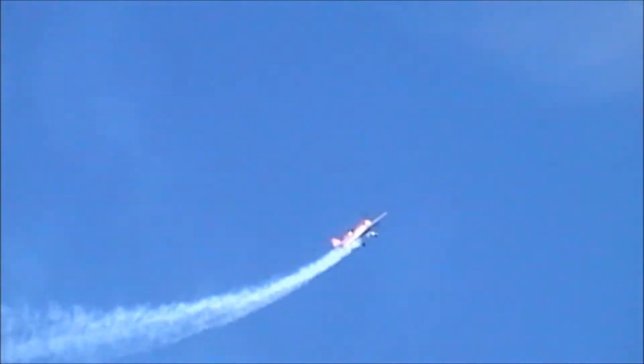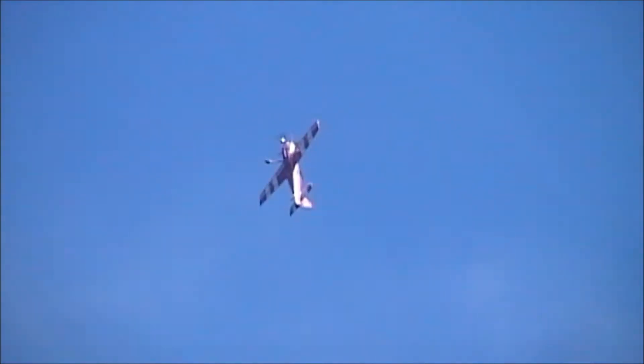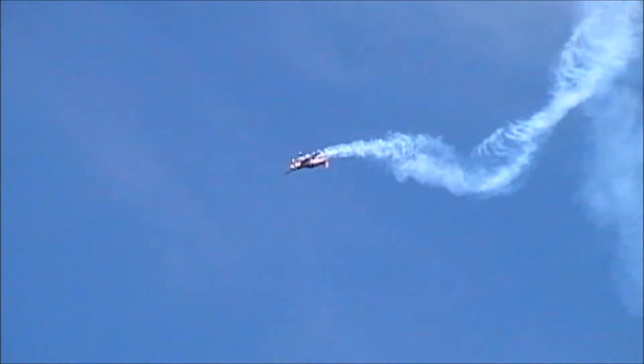He pulls back on the stick and lets it go up into the sky on the vertical. Half roll on the vertical, going to go right up to the belt there. Turns off the slope so you see exactly what happens. He holds it — oh my gosh, it really slows down. He can do it. Gravity pulls that engine around and brings them back down towards the ground.